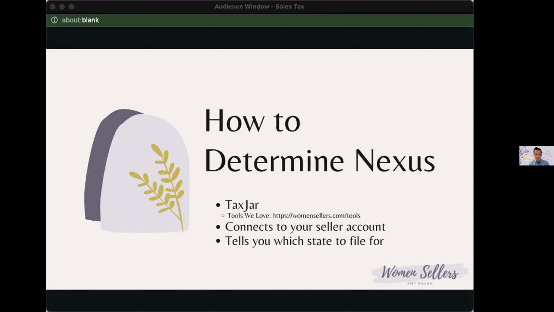So just to take a step back, the actual process of collecting sales tax happens automatically. Amazon is always going to collect sales tax on your behalf. There are a few things you need to do to tell Amazon which products in your inventory to collect sales tax on, and we'll get to that a little bit later.